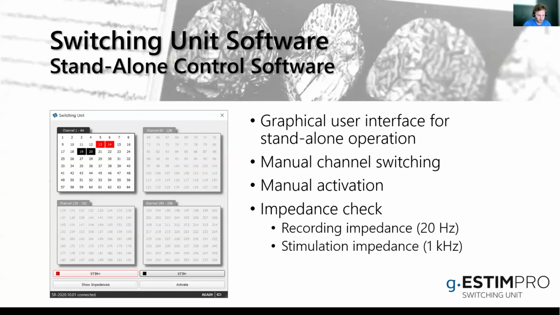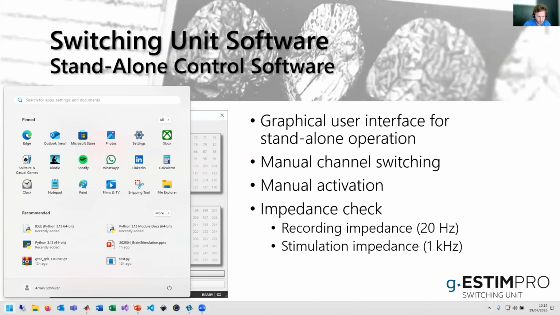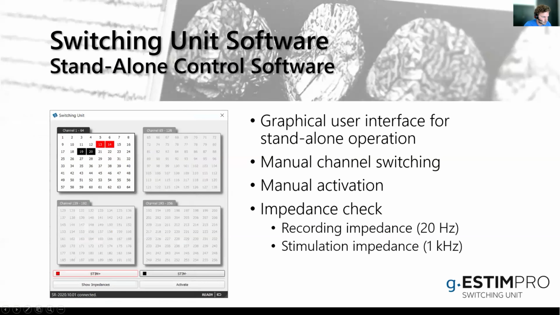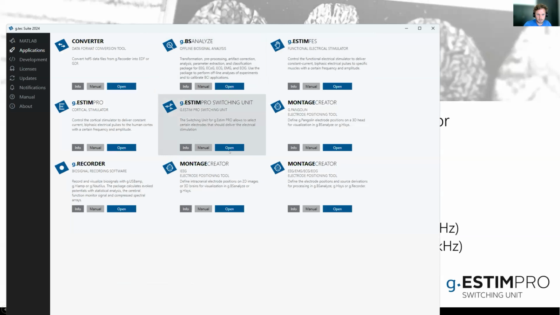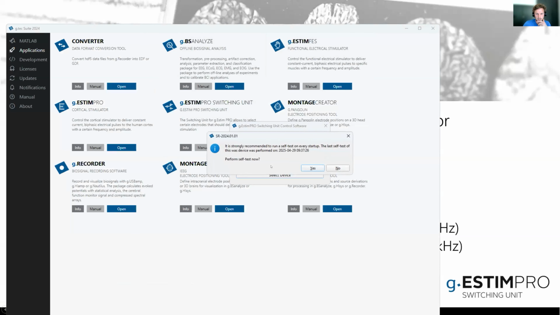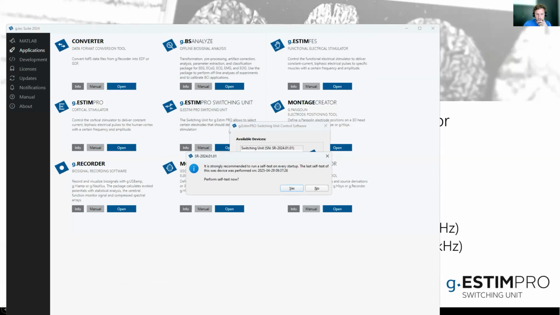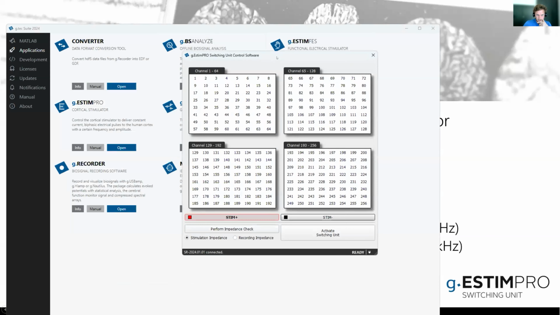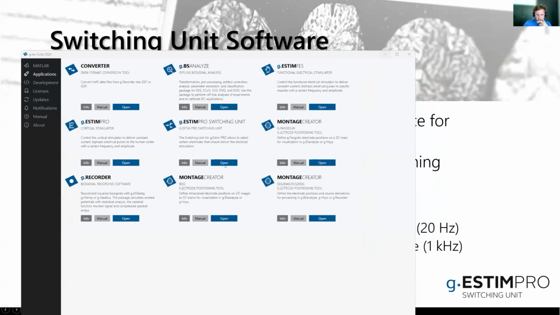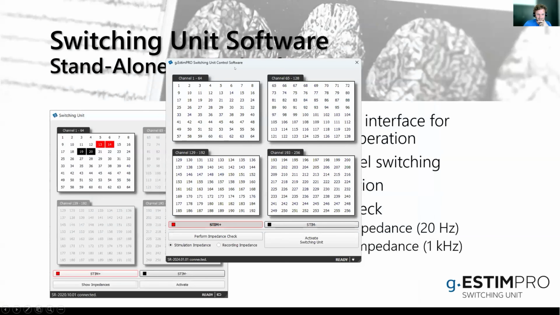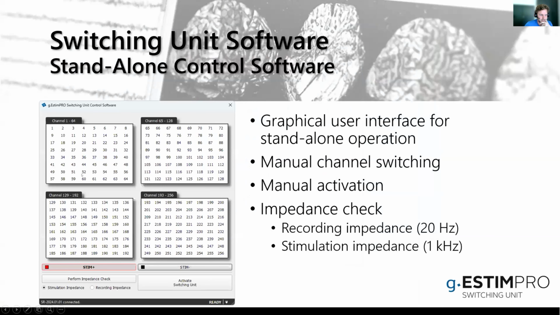But now let's look a little bit into the software. So here you can see a screenshot, but I will just briefly demonstrate this. Here, because I have the switching unit connected, I used the G Suite to start the switching unit software. I can now perform a self-test, but I have done it already. I don't need it. Exactly, and now here I have the control software. Looks like it's integrated into the slides.